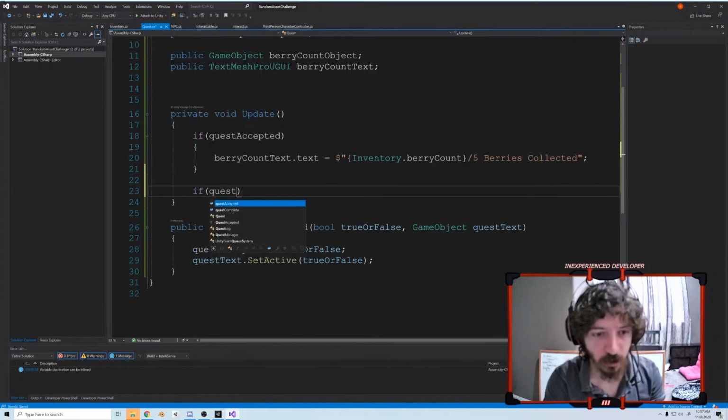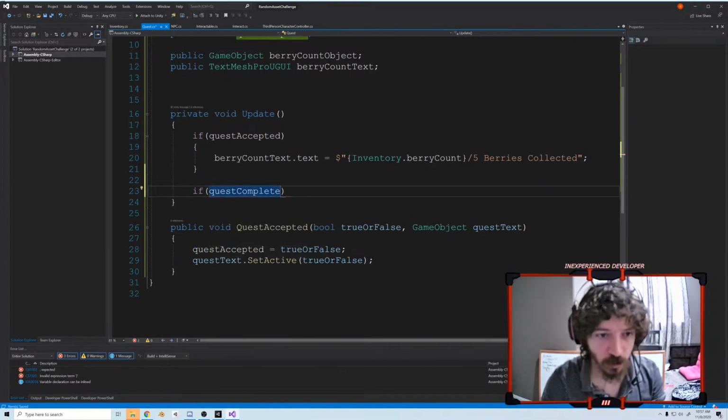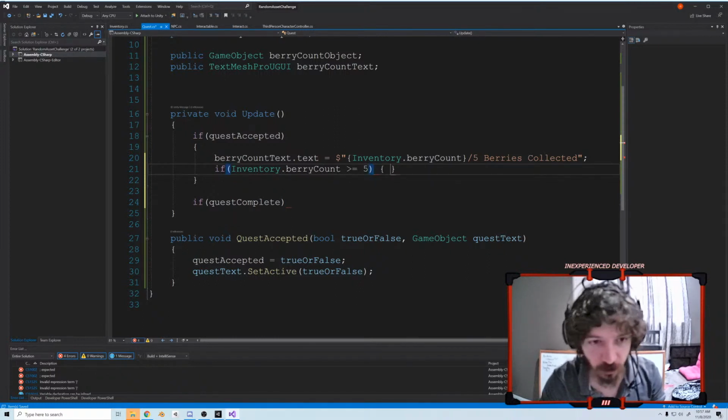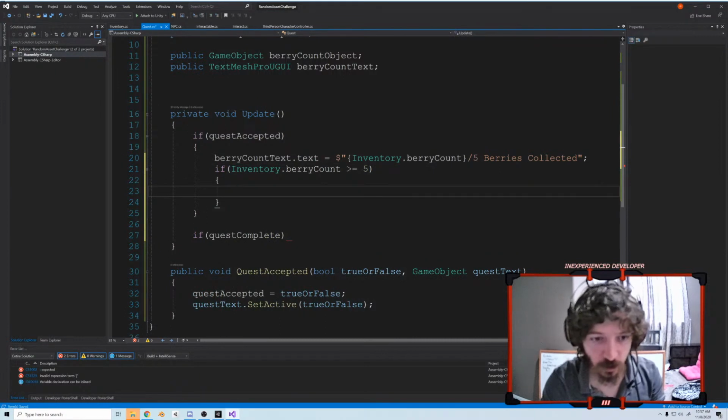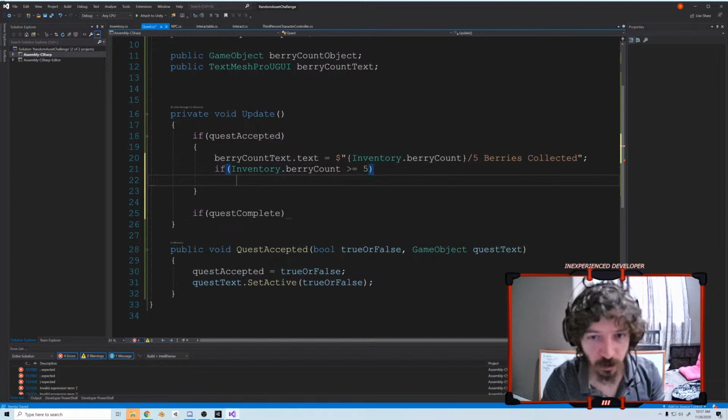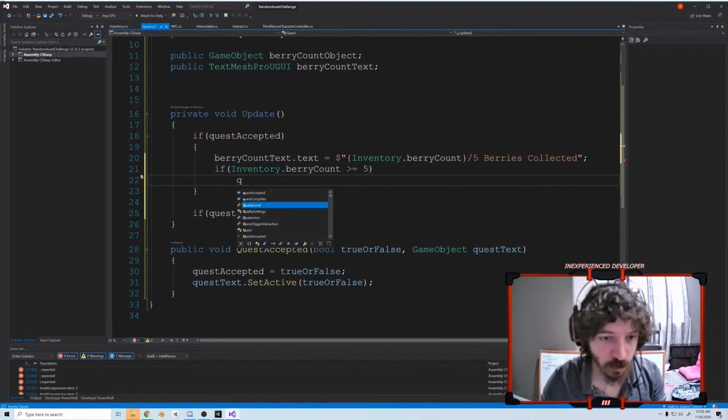And if the quest is complete, if inventory berry count is greater than or equal to 5, which is an arbitrary number we set, you can make whatever you want, then quest complete is true.